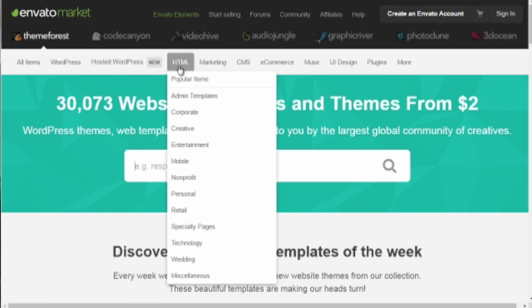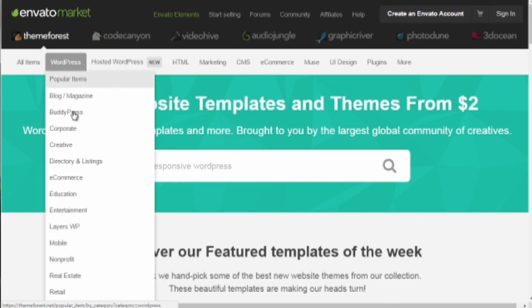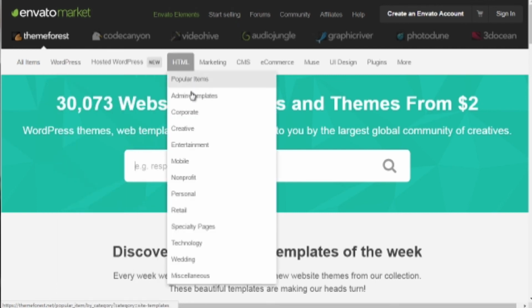And then of course up at the top here, if you want to go the non-WordPress route, which is HTML, you can go under the HTML category here and find templates that would fit your niche. Now, I will say WordPress is a lot easier to set up. All you have to do is install WordPress, get a theme, and it's literally newbie friendly. So for those of you who have the old HTML, most of you would probably be somewhat techy. So if that's the case, you should be able to find one with no problem.